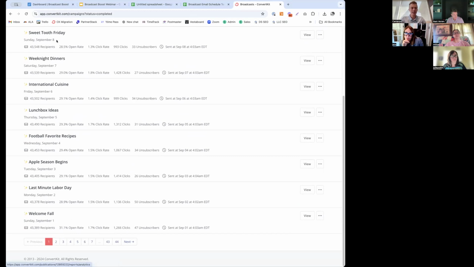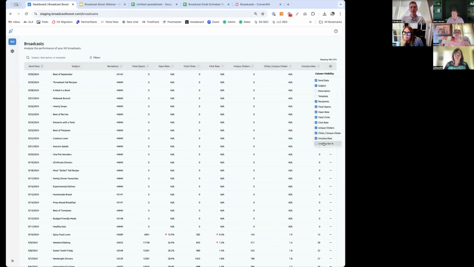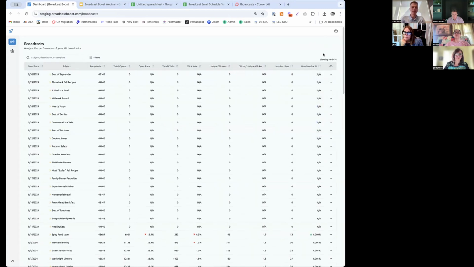And so that's what Broadcast Boost does, is it puts it all right in front of you with a few added benefits as well. So as you can see across the top, you have familiar things like subject line, send date, recipients, opens and clicks. But there are a few other metrics that are being computed on our back end, like clicks per unique clicker, unsubscribe rate, unique clickers, things that ConvertKit doesn't actually give you access to.